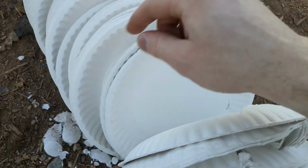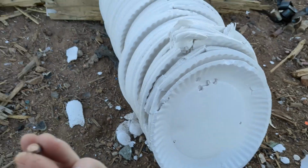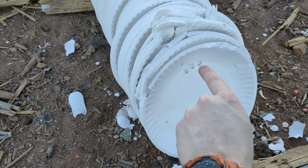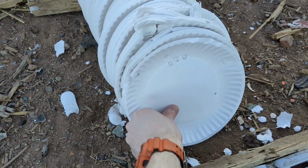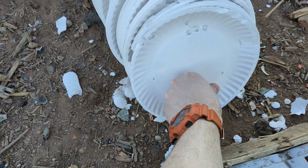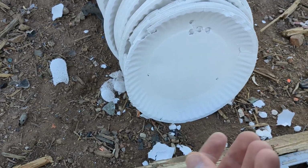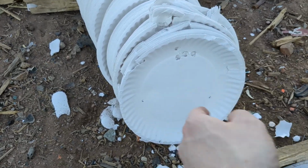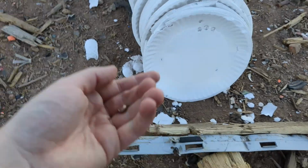That looks new down here. I don't know where any of them went. I think one of the plates went that way. All 3 times I fired those PDXs, we had kind of a random result each time. Usually they bunch together, but I think I just completely missed it. But we got some of the BBs here. And we're missing, again, the other 14 or so. Not sure where they're going, whether I aimed a little high, whether I aimed a little low. They seem to be scattering somewhere around here.